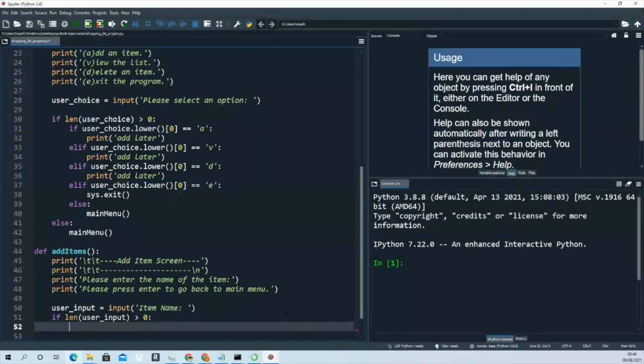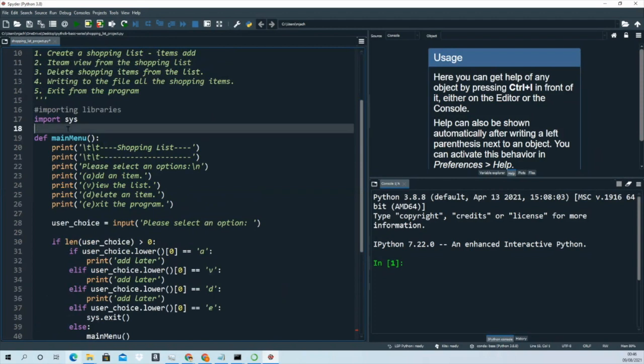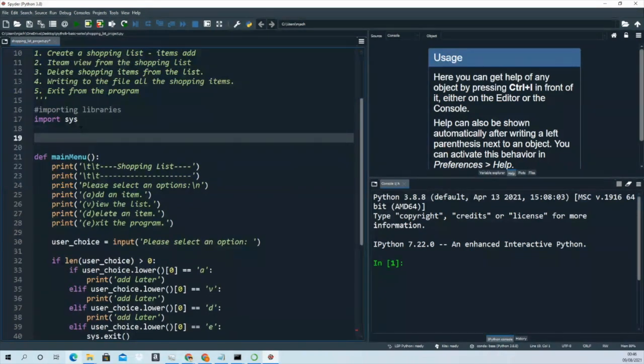now we have to create a list where we add all the items. We'll create the list on top so it can be accessed everywhere. So let's say shopping list, which will be an empty list.